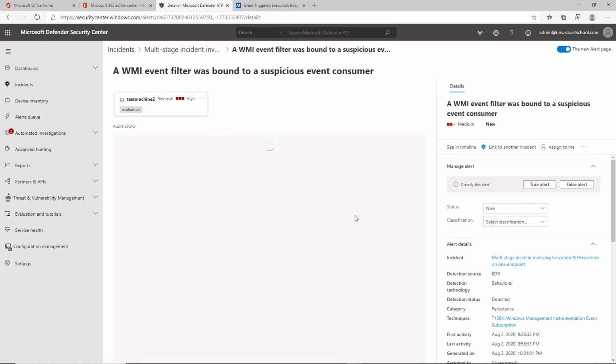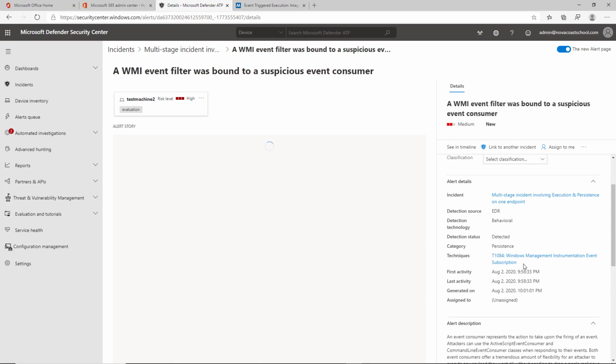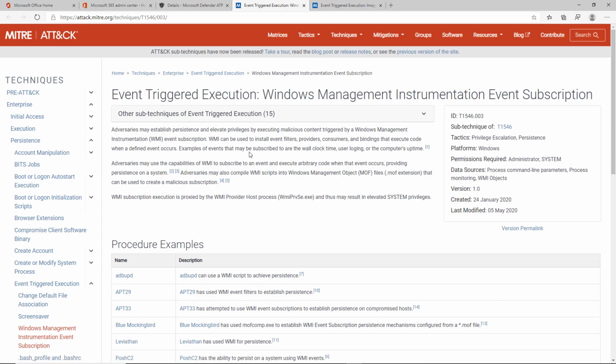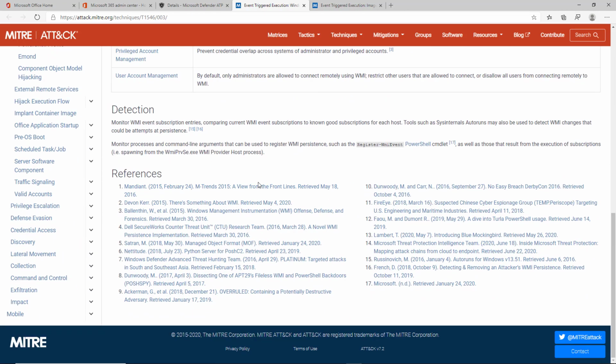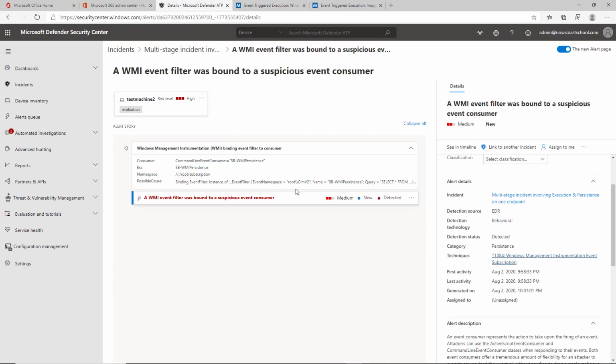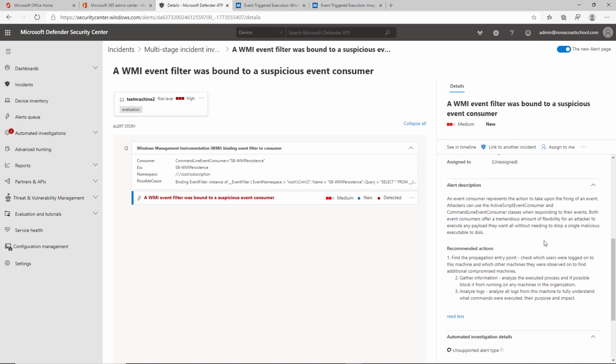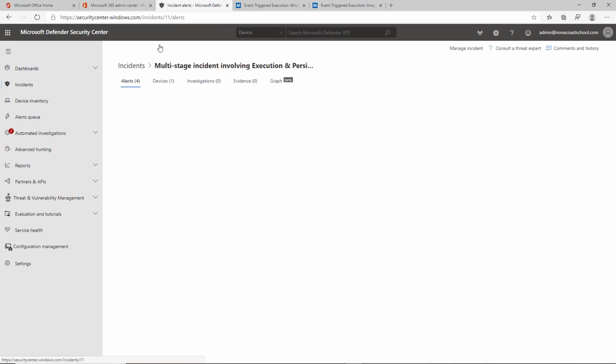So when I click on a particular alert as part of an incident, I can see various details here. I can see what kind of category it's putting it in. Again, I can also go straight into the MITRE framework here. If I click on this window, it'll describe this technique that is being shown here in a descriptive fashion on their website, which is pretty cool. So you can do some heightened investigation. You can additionally see what was going on in the device, and you can classify this so that you can say maybe it's a true alert, maybe I'm good to go work on it, or maybe it's been resolved by my team. So you have various capabilities here, and you have a lot of information to say, okay, these are the recommended actions for this type of alert as part of this incident.